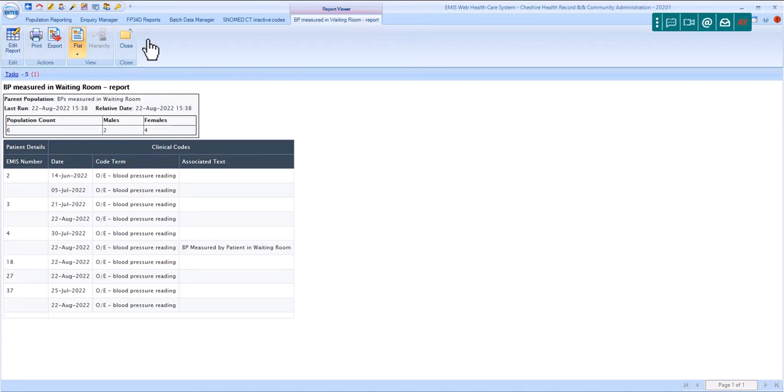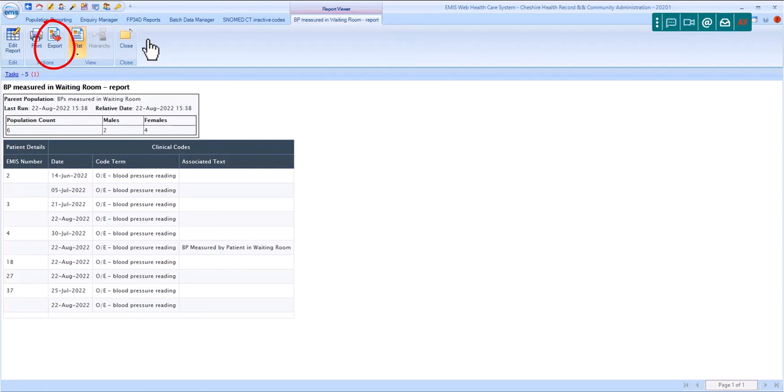Now, depending on how many patients your search has found, you may find it easy just to count them from this list. Notice that there are potentially more than one page to go through. Or you can print out your report from here and count them manually. But if there's a lot of data, it's actually quite easy to export your report to Excel, and you can order the content in the Excel spreadsheet to quickly get to the total number of these entries.